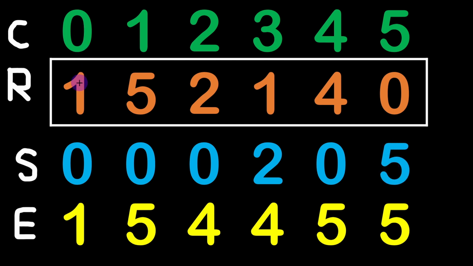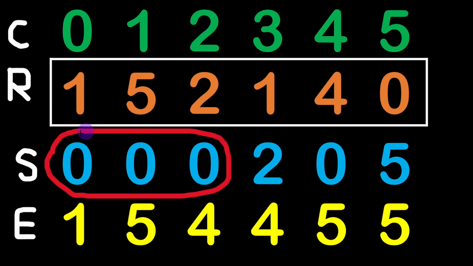0 plus 1 is equal to plus 1, so it's good. We're going to put it here at the end of the E vector. 1 plus 5 is equal to 6. It does exceed the boundary or the maximum size of our array, so we are going to put the maximum available position, which is the position number 5 instead.